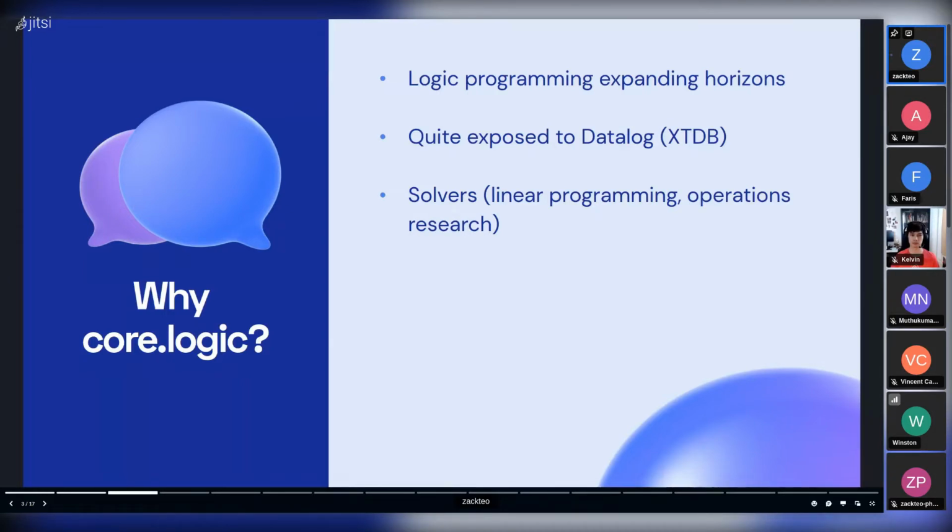And lastly, in school, I did some work with solvers, in terms of linear programming, operations research kind of things. People would model their mathematical problems and use similar ideas of having a goal, or a target that you want to increase or decrease, and having certain constraints and letting the solver do its thing.